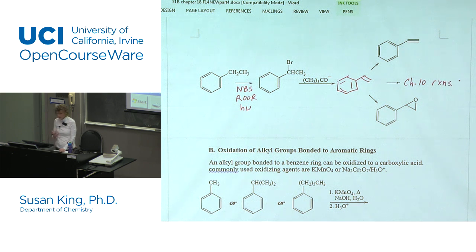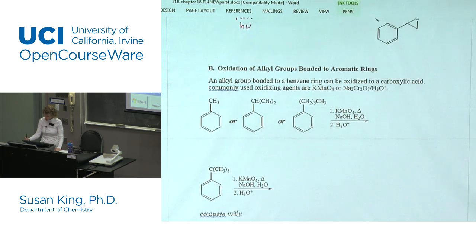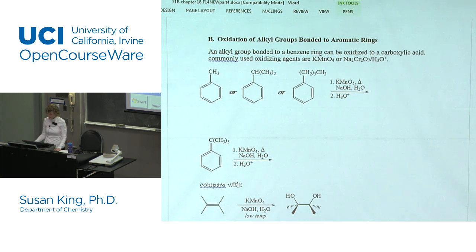Hopefully you're getting the idea that the synthesis on this final is going to be very cumulative, without me even trying to make it cumulative. Those are all reactions that you know, except for potassium permanganate, which I'm going to talk about right now. There are a couple of new reactions in this chapter that we use to make changes on groups that are bonded to a benzene. This first one is oxidation of alkyl groups bonded to aromatic rings.